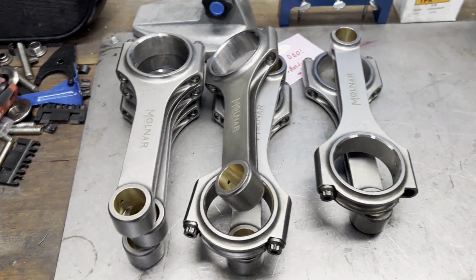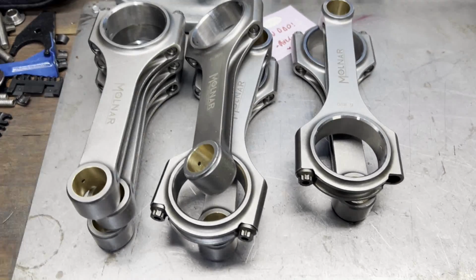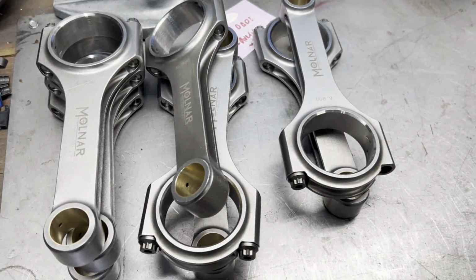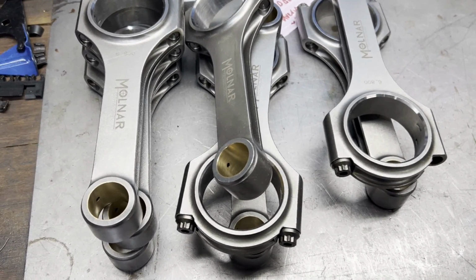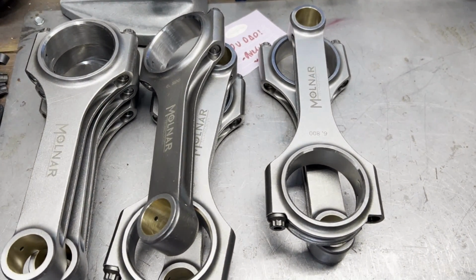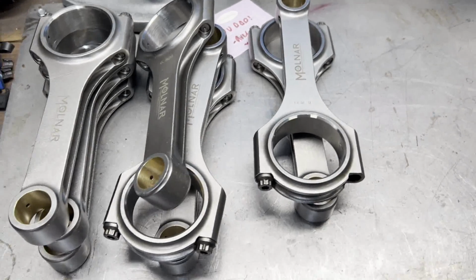Well, I got a little bit further, but not as far as I wanted to go. The only rod bearings I have are X bearings, and I was coming up with about 3.5 thousandths. So it's about a thou more than what I wanted. So I'm gonna have to order some bearings. But got all of our rods washed and cleaned up and ready to check bearing clearances when the bearings come in. Otherwise, I am done for the day.